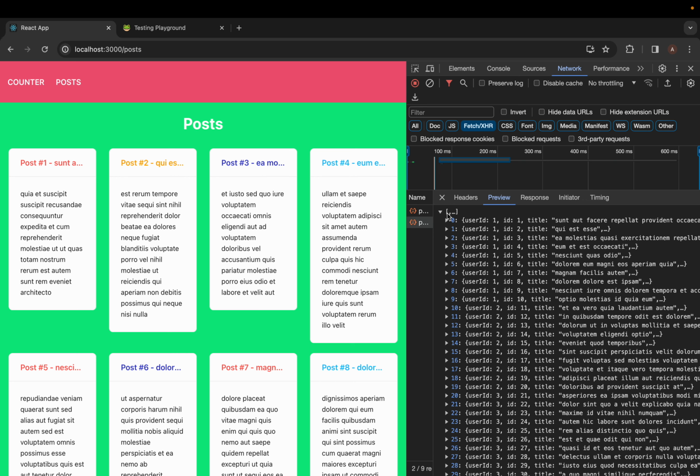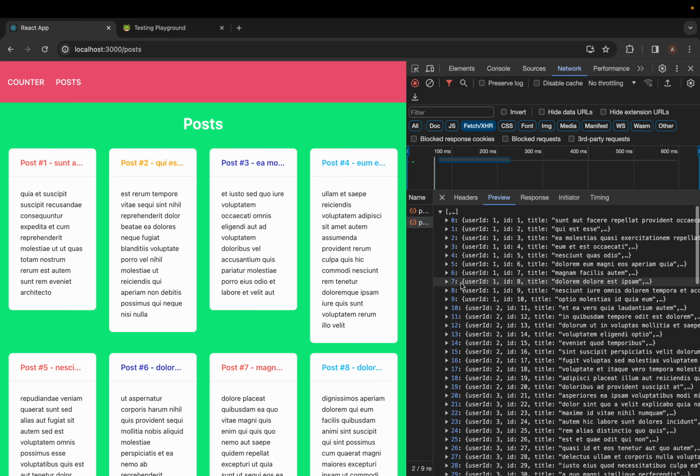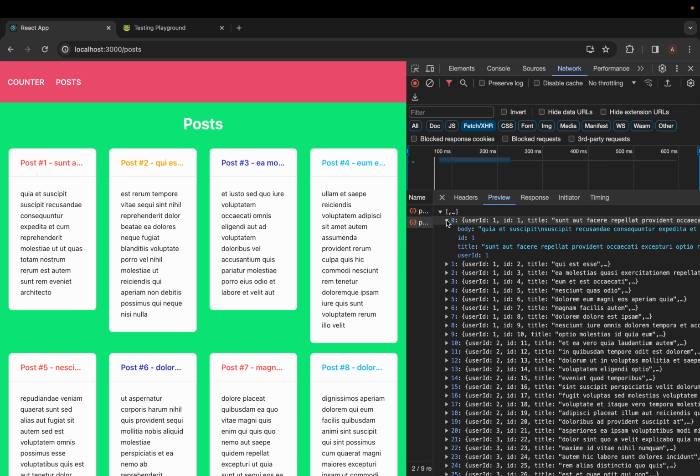So friends, this API gives us an array in response, and that contains 100 posts. We will see the structure of the post. Every post contains a body, which we are showing here, and also a title, which we are showing in the header. After that, every post has an ID and a user ID. So these are the things available in every post.